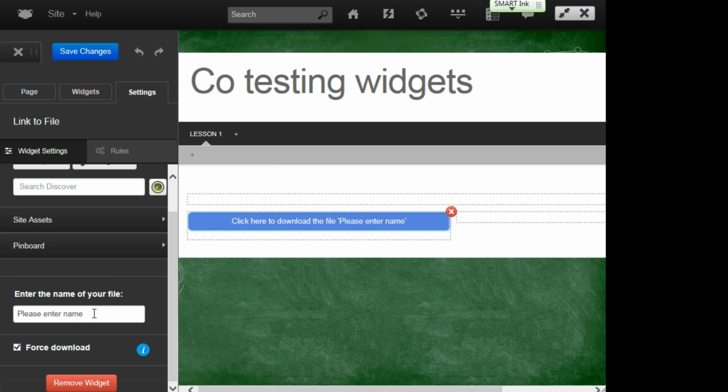I do need to change the name of my file though. This is a Year 8 brief document, so this would be a document I want them to look at. I can then get them to download it. By default it's forced download. I won't change that because we know that students, unless you force them to download something, they will look at it, fill it in and then not save, and if they don't save it you can't retrieve it later if you need to. So I would keep forced download on.